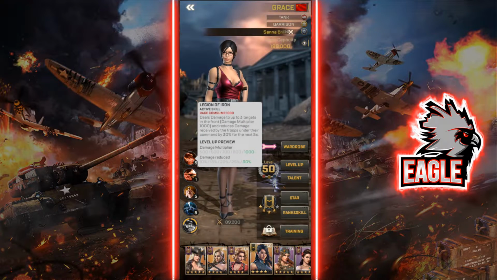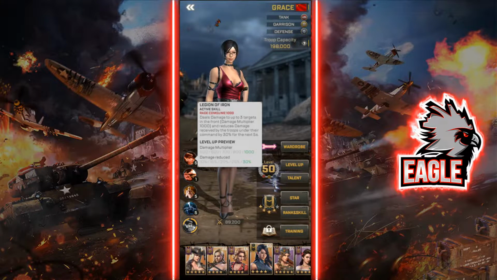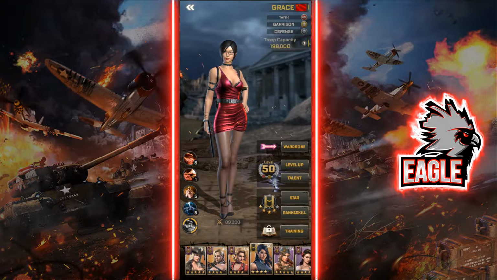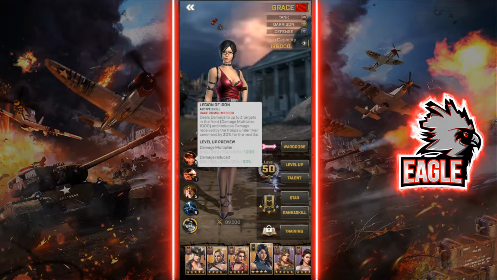So for the skills, the first skill does damage in a half circular radius in front of the officer. Wherever the officer is pointing, she will deal damage to up to 3 targets, and when awakened, up to 5 targets right in front of her, with a 1000 damage multiplier, which is a pretty solid damage multiplier, in addition to reducing the damage received by her troops by 30% when maxed out.